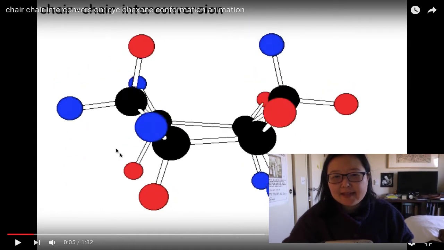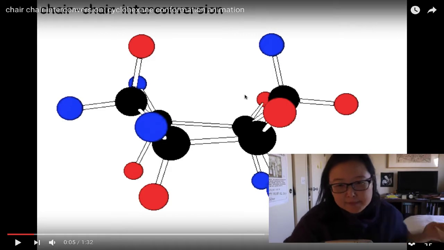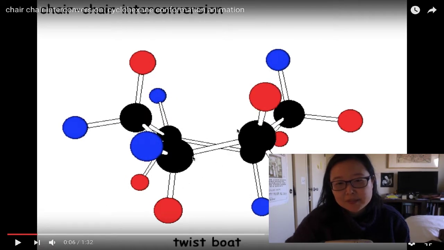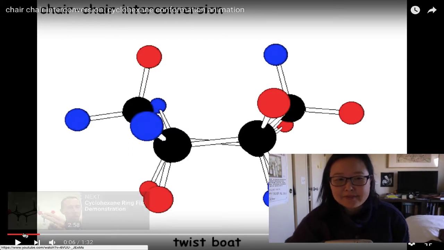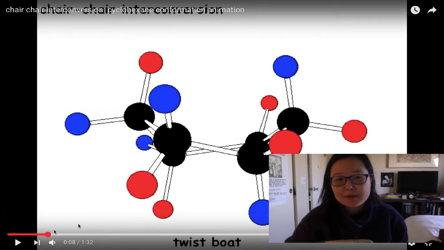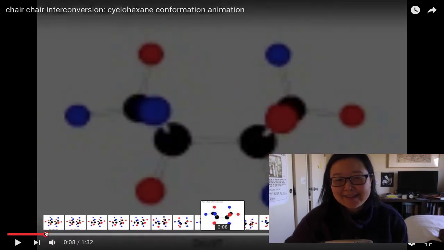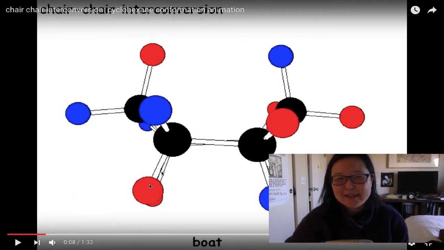And then it came up all the way, and you can see that we have eclipsed hydrogens now. So we're increasing our energy. This is a less stable conformation, higher energy. And then it twists out of the plane in order to make more space for those hydrogens so they don't repel each other so much. So we get something called the twist boat. So it twists out of the eclipsed, and then you get the boat, which really didn't last there very long because it's so unstable. Notice we have eclipsed hydrogens. These are eclipsed, and these two groups repel each other because they're on the same side.